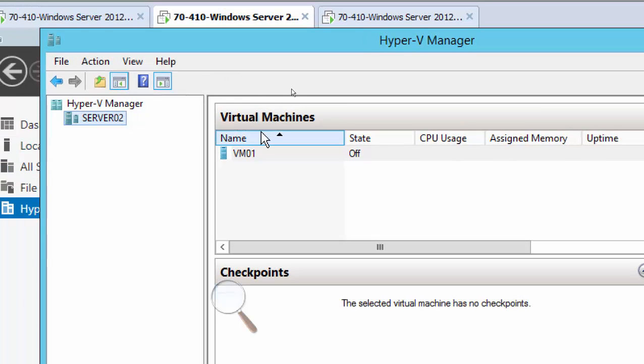Now, what is the scenario to live migrate? What is live migration? Live means the machine is started, right? The files of the virtual machine are in memory. It's being worked on, right? And then you migrate a started machine, whether it is started with an operating system or without an operating system. As long as it is started, its configuration files are actually in the memory, or the RAM, of this Hyper-V or this virtual machine, right?